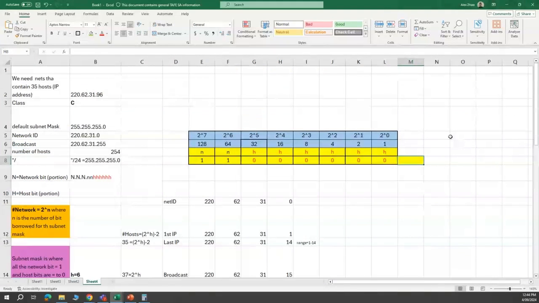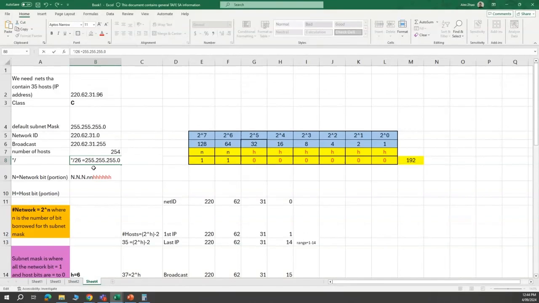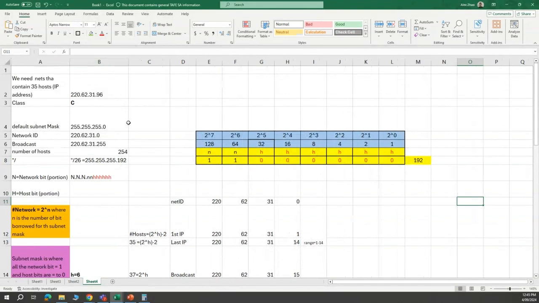And then what's the actual number? That's going to be 192. So if we look at that arrangement, we can see that there's 8, 8, 8, 24 plus 2 more. That's going to be /26, and the new subnet mask is going to be 192 for each of the networks. Okay? So I might not have been clear for that. This now is a new subnet mask for each of the networks we're regenerating.